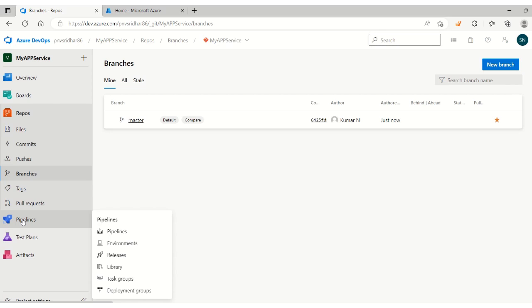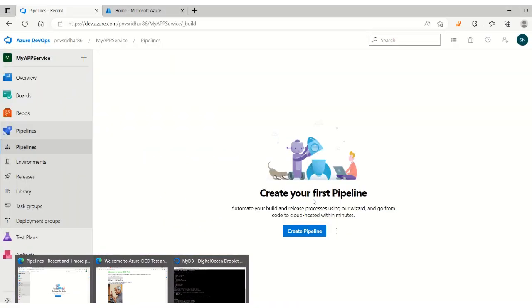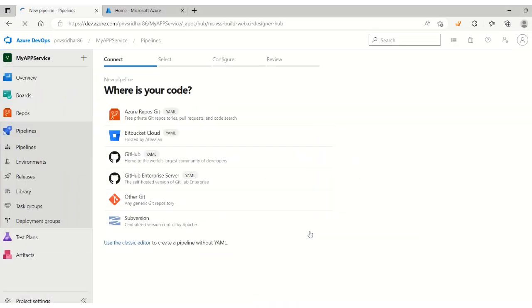Okay, now we need to create the pipeline. First the code is ready and it has come into the Azure repository. So now we'll create the pipeline. How to create a pipeline? There are two methods available. One is with YAML and one is with the classic editor. Classic editor is for when there is a tough decision in the pipeline process, then you can use the classic editor, which is very easy. Just drag and drop, you can use it easily. But YAML is readymade, you have to modify it like that and use it.